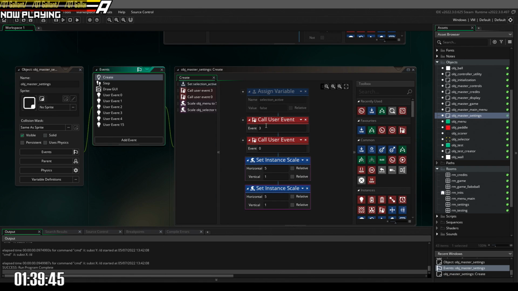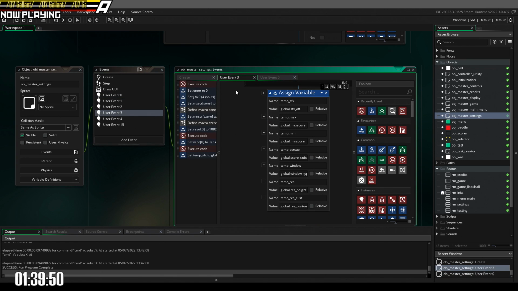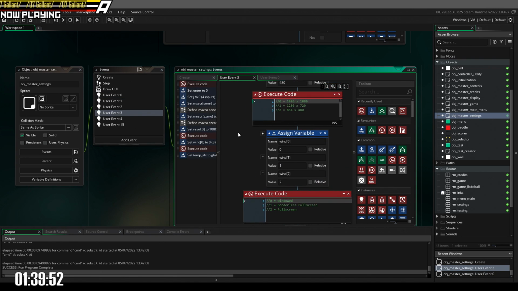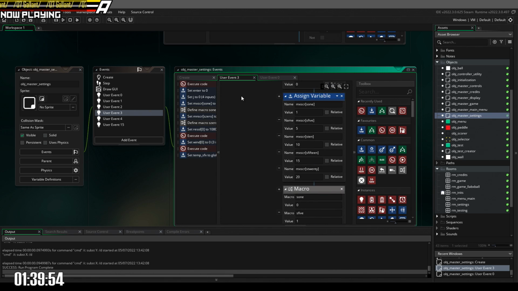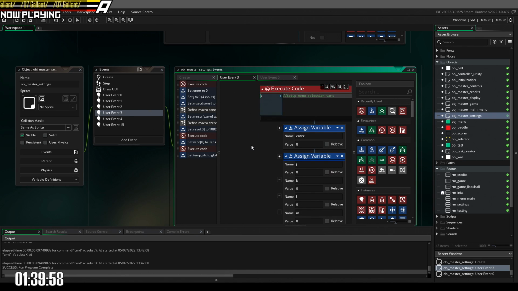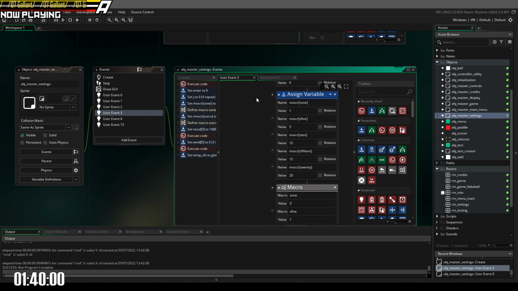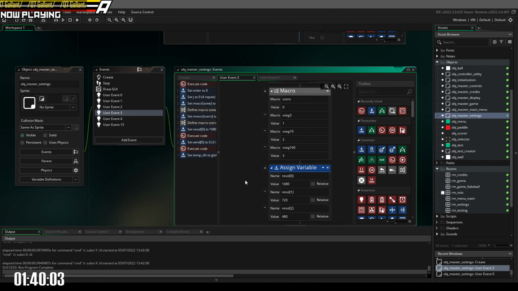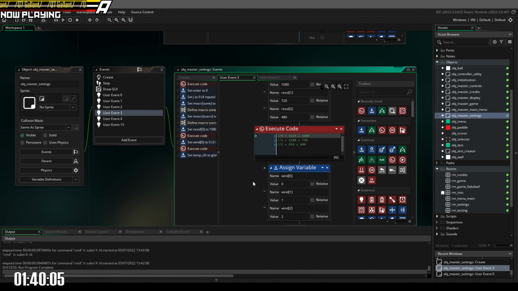So on create step, run user event 3 and 0. User event 3 basically assigns variables based on what I'm doing here. This is basically just sets of variables for the actual options that are in the game.